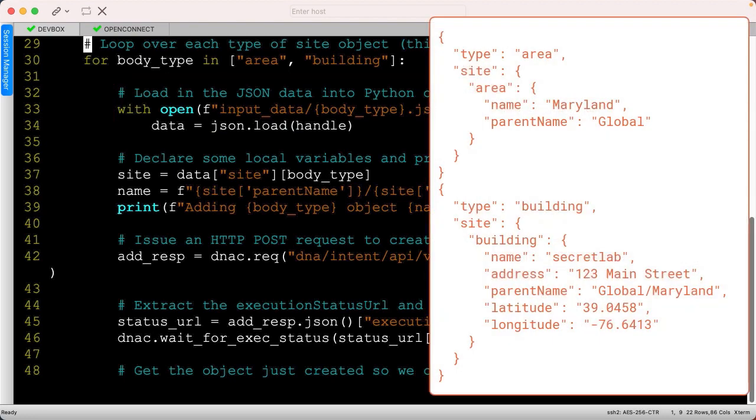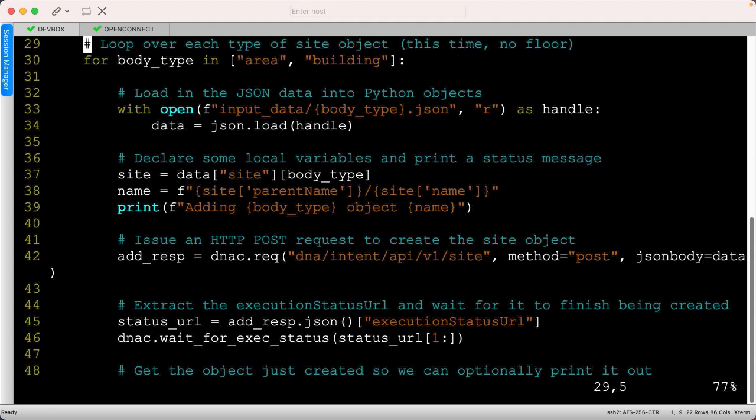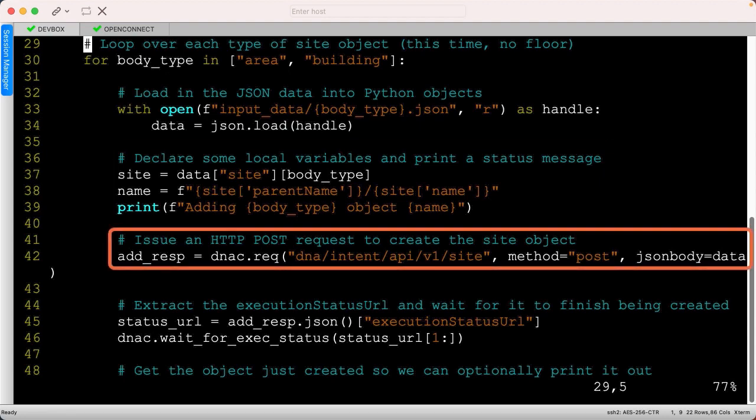I've displayed the two JSON payloads for reference, creating the Maryland area and then the secret lab building. Then, I extract the site and name from this data and print a log message indicating the action to be undertaken. Then, we issue a post request to the site endpoint with the JSON payloads loaded from disk.